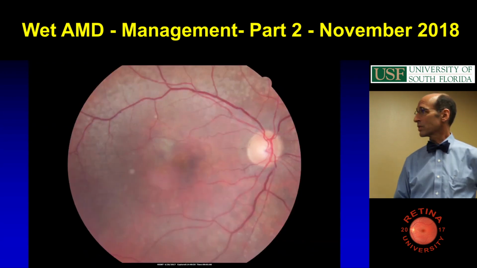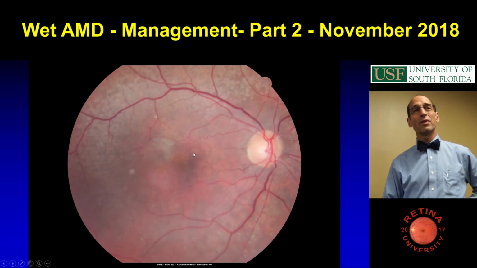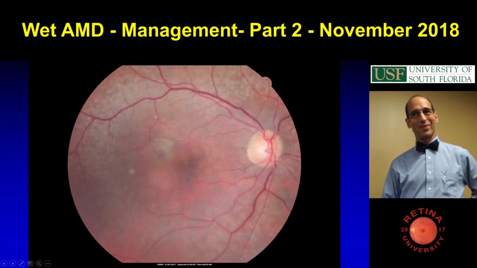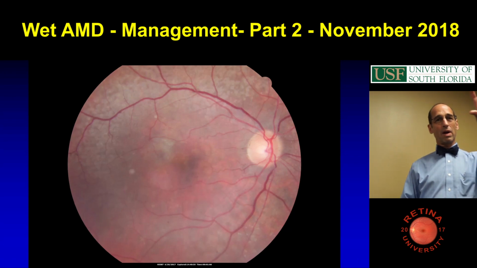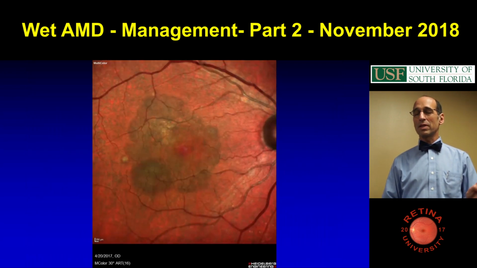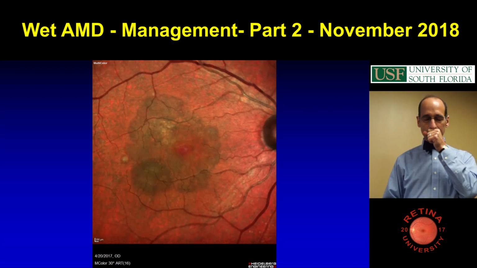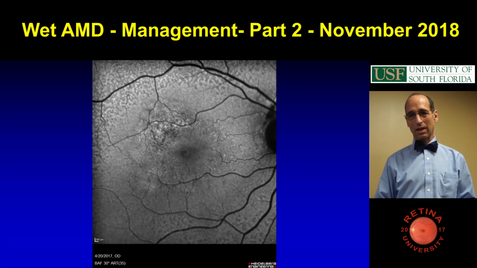This was the color picture, which looked pretty good, although there was an absence of drusen in the middle. This goes way back before the OCTs. But if you see a patient with wet AMD and there's drusen everywhere and there's not drusen somewhere, that makes you nervous because there's probably something else going on in that spot. And then this was the multicolor, which was kind of funky looking with that elevated area in the middle, which looks green. Excuse me. And then the autofluorescence was kind of nothing.